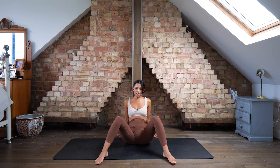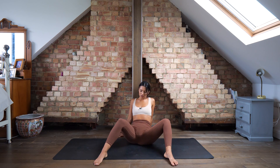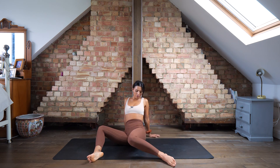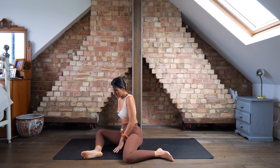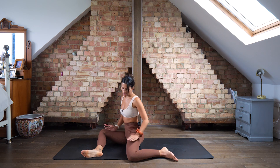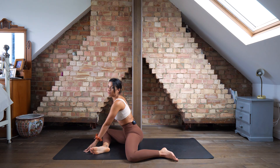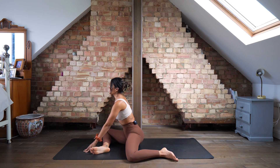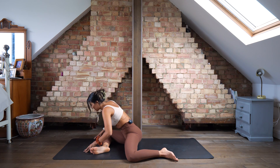Bring your hands behind you, place the feet down onto the floor a little bit wider than hip-width, lean back onto your hands, and take a rock from side to side — just dropping the knees down and rocking gently. The knees don't have to touch the floor. Then rock over onto your right side with both legs at around a 90-degree angle — an S shape. Bring your hands down onto the floor either side of your front leg, walk them forwards, and take a few little lifts: inhale to lift the chest, exhale bend the elbows and fold a little bit deeper. Let's do that three times.